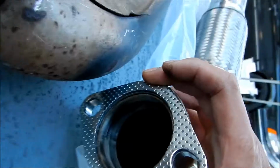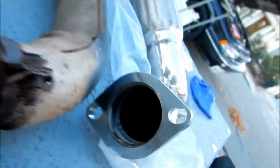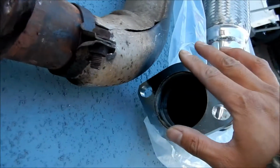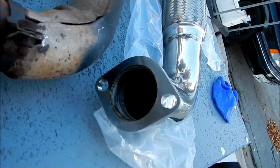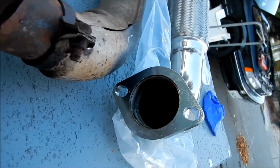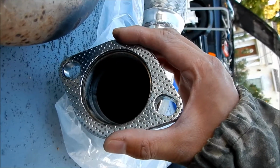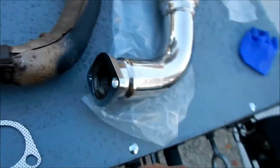Yeah. So if you look here, this is a smaller pipe, and this is a bigger pipe right here. This one sticks out, and it's supposed to go into the O2 housing, where this one just kind of sits there flush. It relies on the flange and the gasket to seal it, so it's kind of annoying. But yeah, this one is actually matched to this perfectly. Look at that, it's perfectly matched. So this is the one we want to use, because if we use the other one, there's going to be exhaust restriction.